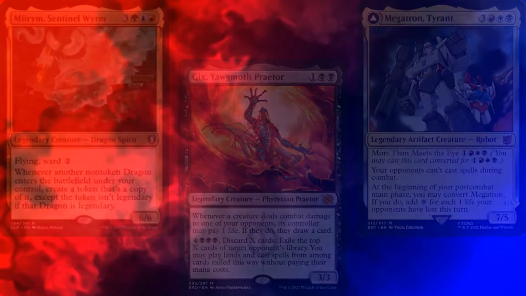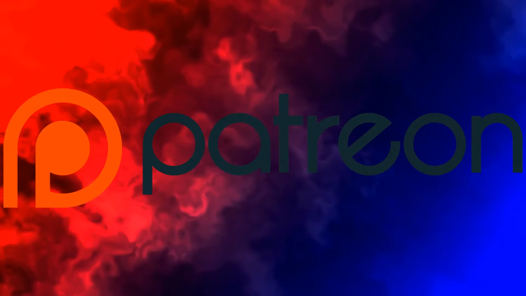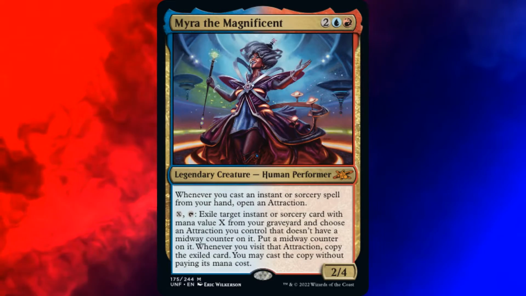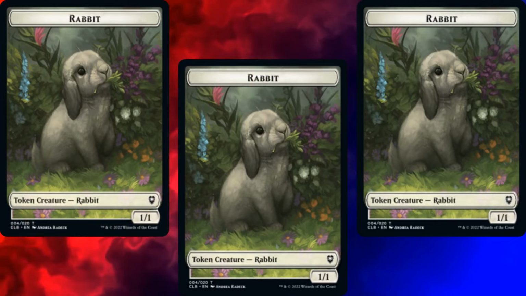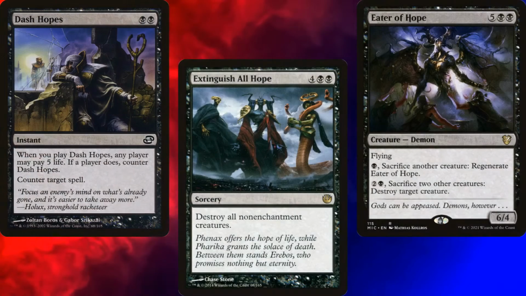Today's video is brought to us by Patreon supporter RGC. RGC wanted a no-budget, high-powered Myra deck, so that's what we're looking at today. If you're a fan of casual Commander and like to durdle around, this video is not for you. But if you like making your opponents squirm and watching as hope dies in their eyes, feel free to continue watching.